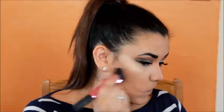It's so pigmented. It's so sparkly. Blendable. Buildable. It's just so amazing. And we can't forget the forehead. And dab. I feel like when I do this, it just sets everything better.